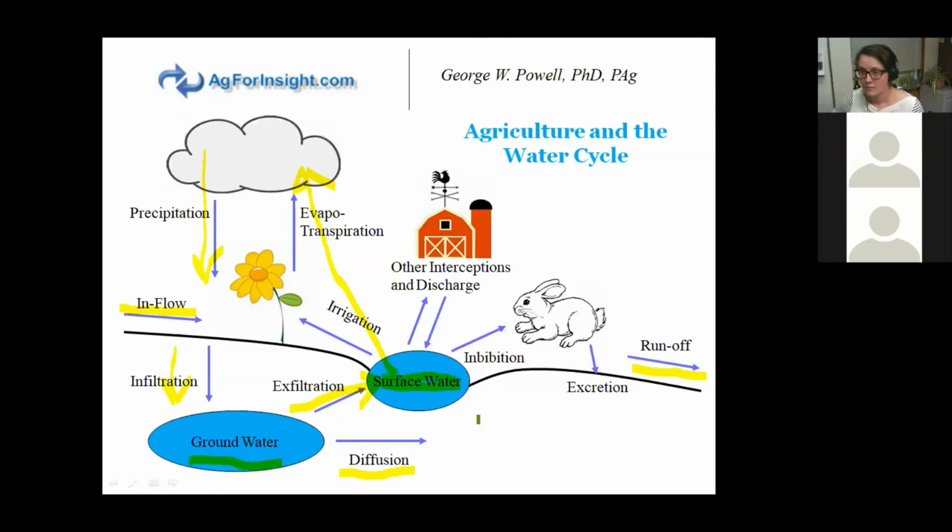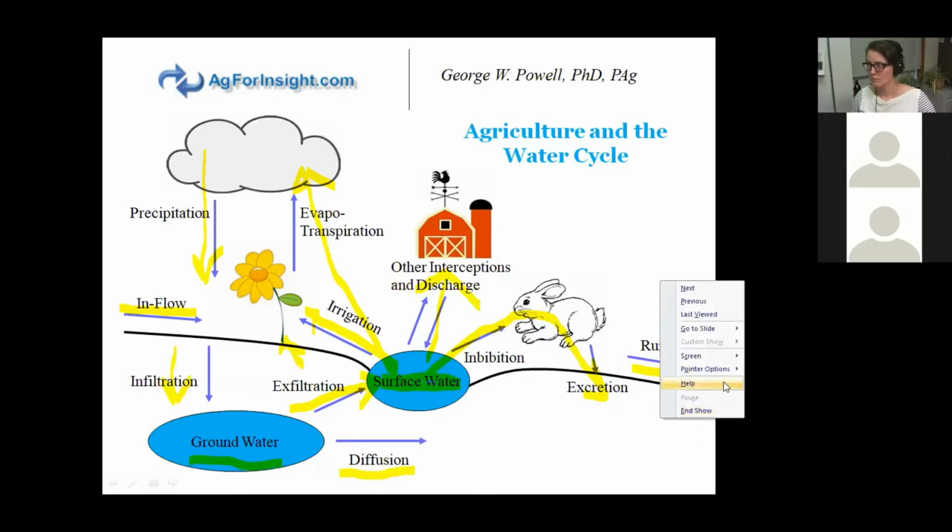Sometimes you'll get water that's moving deep and it encounters an impermeable barrier, something like a rock layer. And simply the weight of the water forces a column through the center of that water back up to the surface, and those are artesian springs or artesian wells. And of course, we have agriculture, which makes use and pulls water from this cycling. So plants pull some of their needs directly from the soil, but is also supplemented with irrigation. We have water that flows for stock watering and then is excreted back out. And then you have other water uses such as evaporative cooling or processing, washing, that sort of thing that are used on the farm.